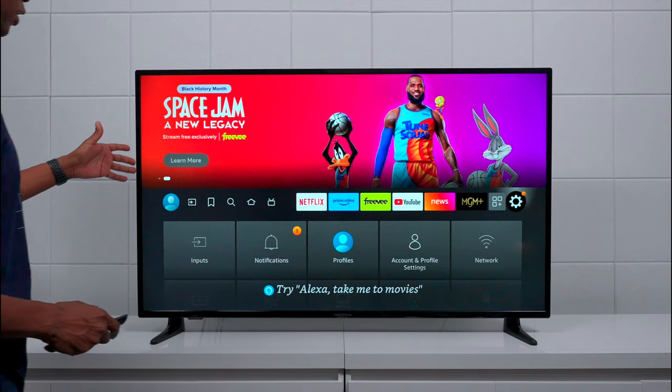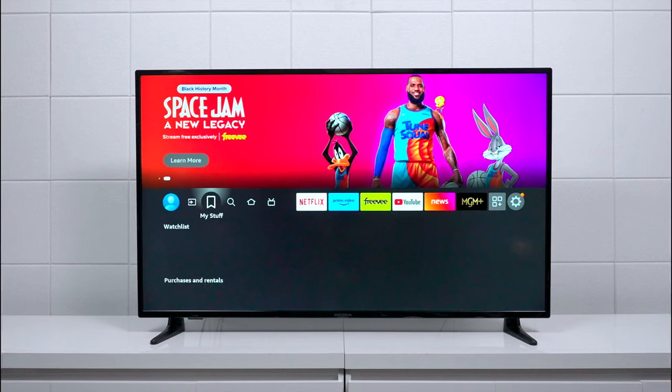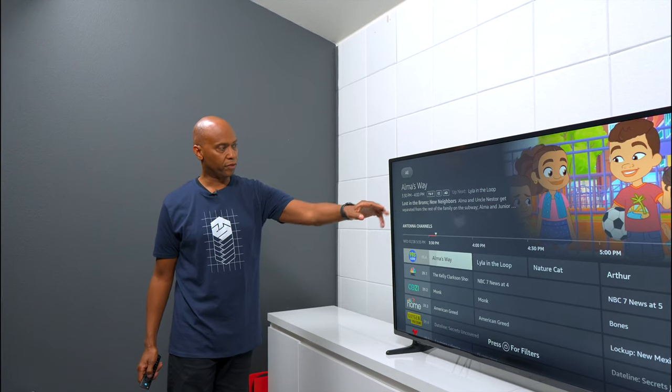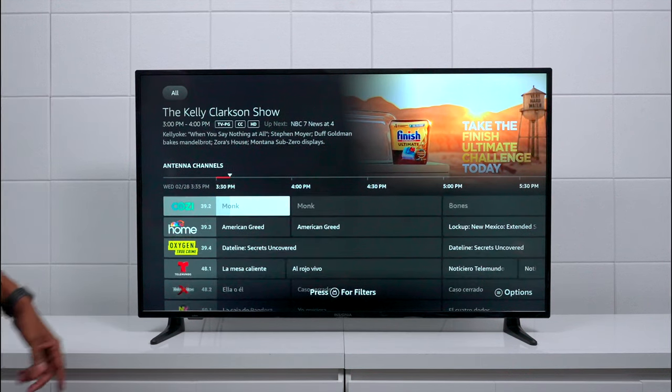Here's the home screen — down here you have your profiles, inputs, you can tag things, and go to live TV. I plugged an antenna in and scanned for channels, and you get an on-screen guide that shows the quality of everything and all the channels it can find in your area. It'll give you a preview and start playing the station right there. This TV doesn't have a way to record off the air, but you can watch content with an antenna or streaming apps.